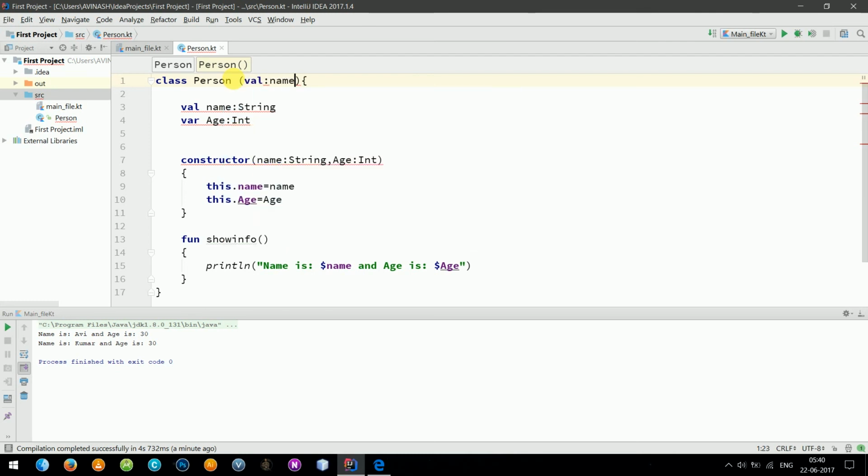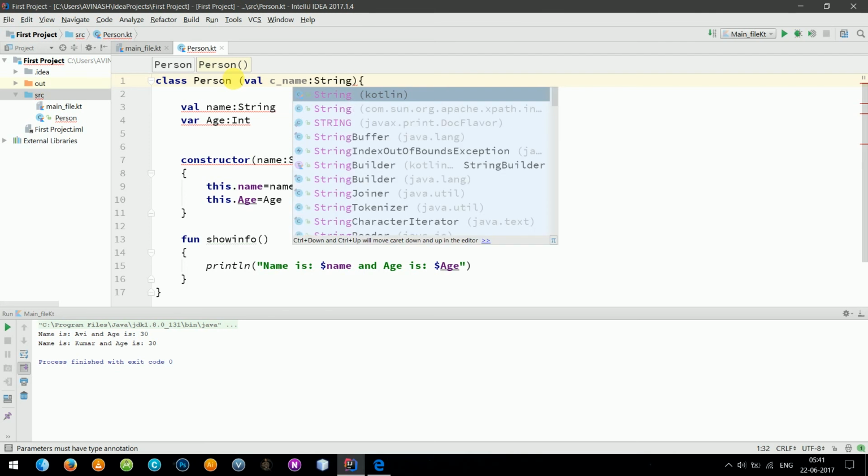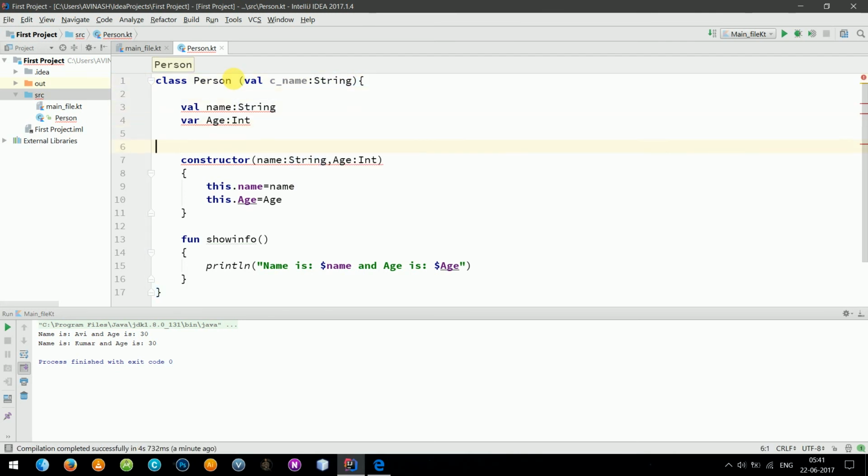Val name as string. So what I need to do is I need to call the primary constructor from the secondary constructor.